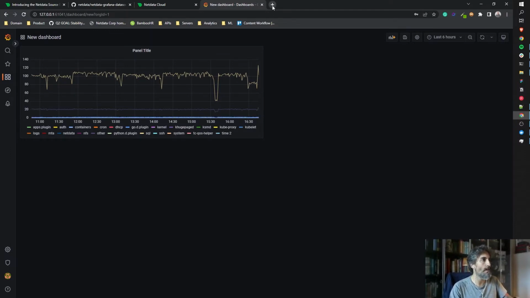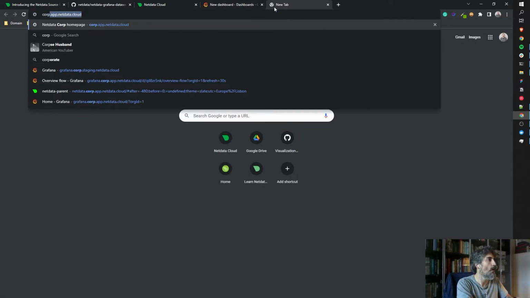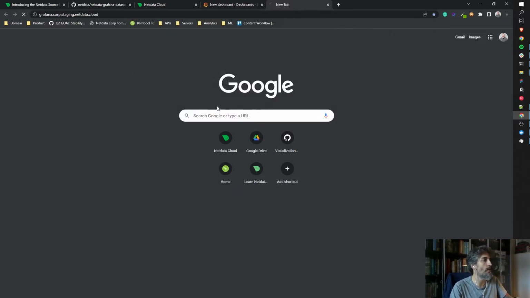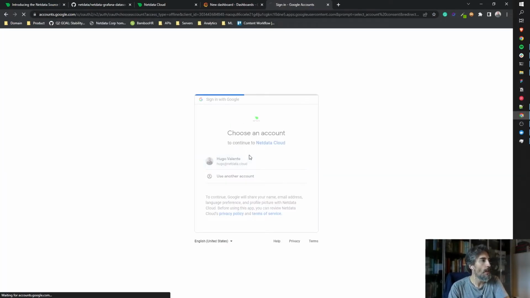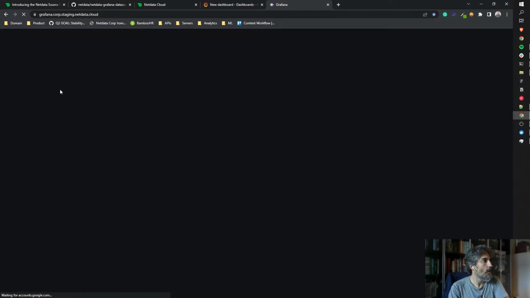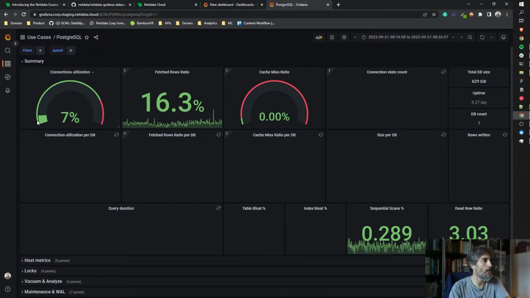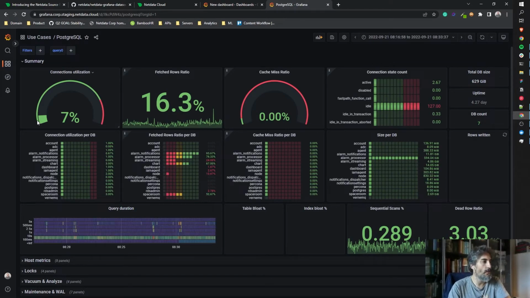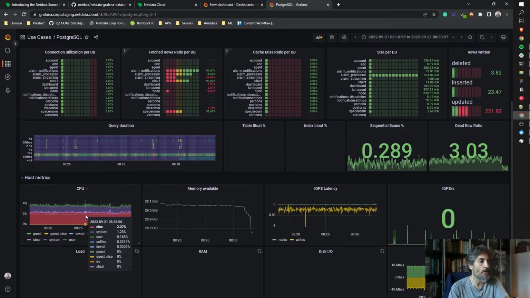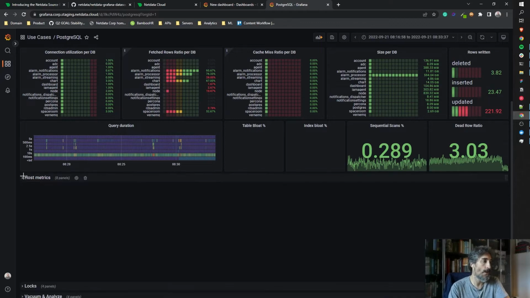I'm going to show what kind of dashboards you can make with this. So for now, we have one very interesting one that was done for the PostgreSQL monitoring. You're going to see that you can build as complex dashboards as this one. So the PostgreSQL use case one is a combination of multiple chart types. And all the data that you see here is coming from the Netdata agents in the edge, but also through the Netdata Cloud API. And you're going to be able to create as fancy dashboards as this one that you see here, and all data coming from the Netdata Cloud API.